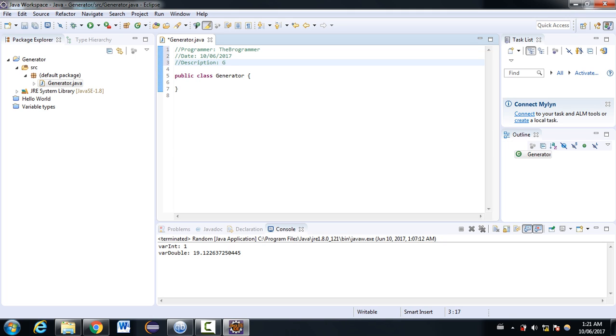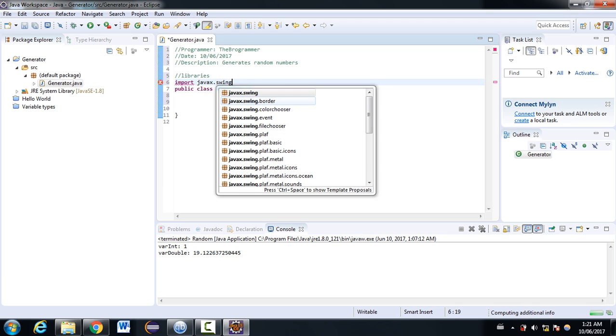So let's move forward with the generator. Narrate random numbers. Alright, we got it. Now we will import our libraries. The first import is the one that I like a lot, javax.swing.